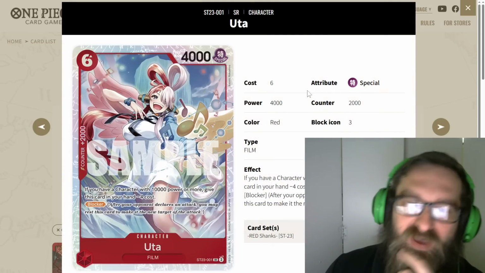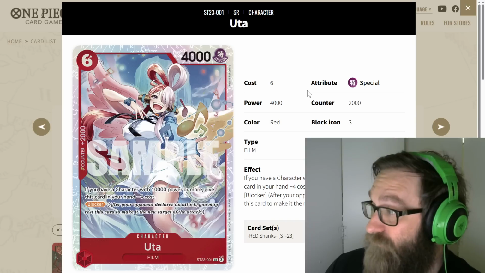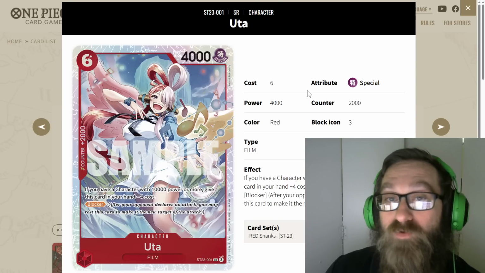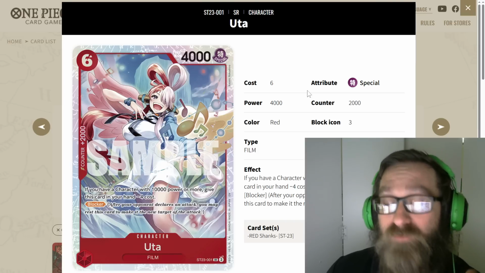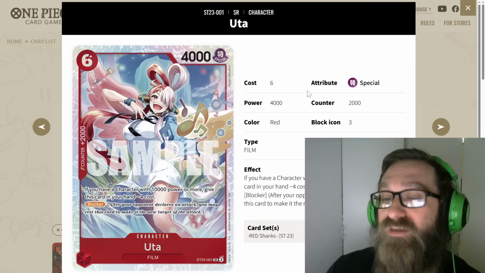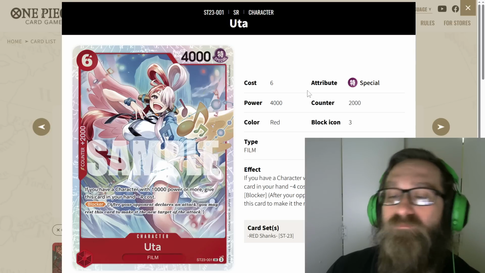Okay, here we go. Now on to the new cards. We have Uda. Okay, incredible art on this card, guys. Absolutely incredible art on this card. We have a 6-cost, 4,000 power, 2K counter blocker with, if you have a character with 10,000 power or more, give this card in your hand -4 cost.